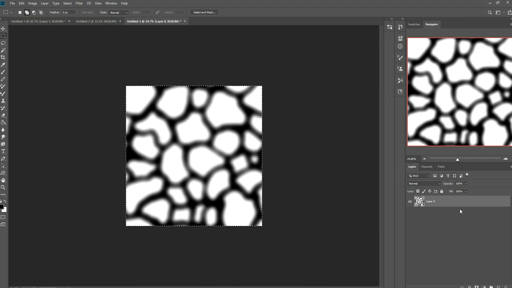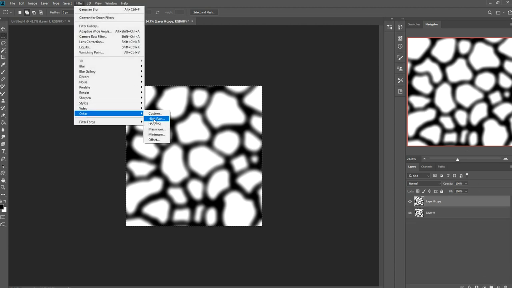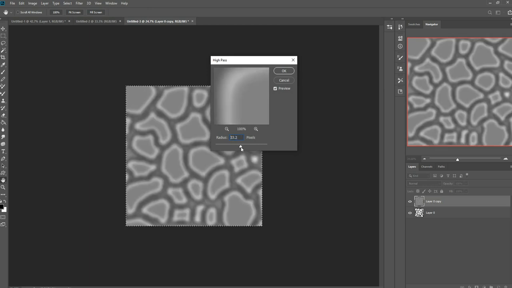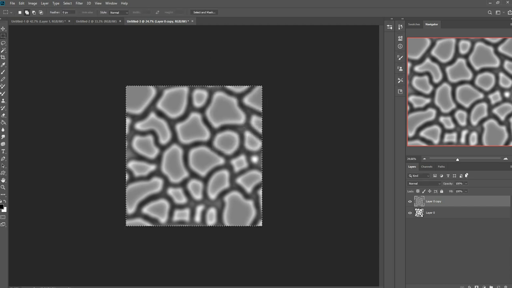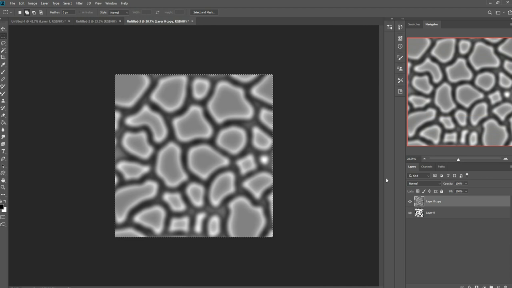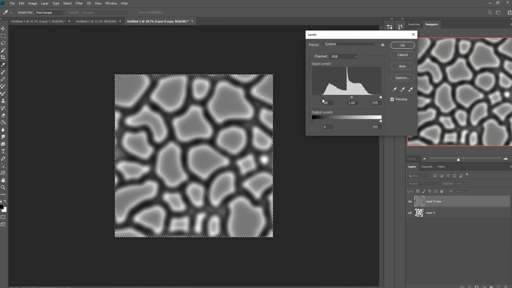You might also want to make a curvature map of this, so what I'm going to do is copy it and do Filter, Other, High Pass. And I think if you set it something like that, maybe about 50 pixels, it gives you a kind of curvature map. You can see it highlights the edge, and then everything else is kind of dipped, and you can play with the levels of that as well.